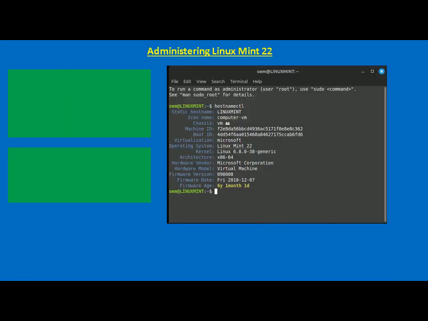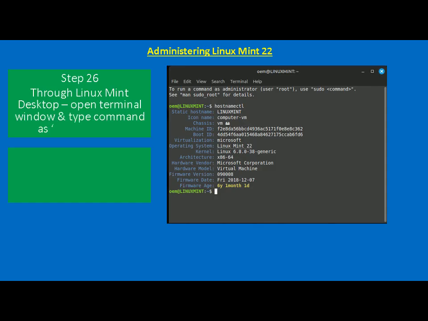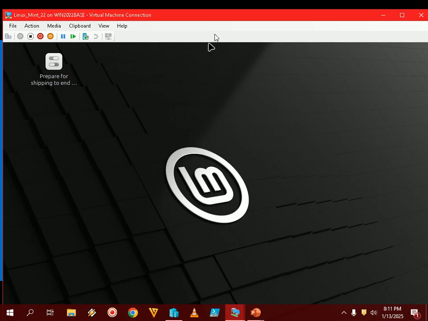So let's see. The next step is, first of all, through the Linux Mint desktop, open the terminal window and type the command hostnamectl. This is the basic command just to check the version. Okay, so the next step is to note down the Linux Mint operating system configuration. So we will see now.